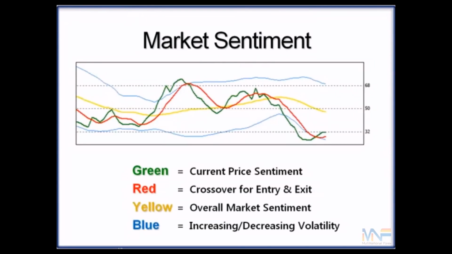Okay? So I'm taking current price sentiment, overall market sentiment, looking for times to enter or exit the market with increasing or decreasing volatility, all in one nutshell. And this didn't happen overnight. This took years of development for me to hone all this in and define what it's doing as I'm watching it. And again, what I'm looking for here is, does price and market sentiment align? Are they sharing the same sort of look, the same sort of expectations, matching price to tell me to enter the market?